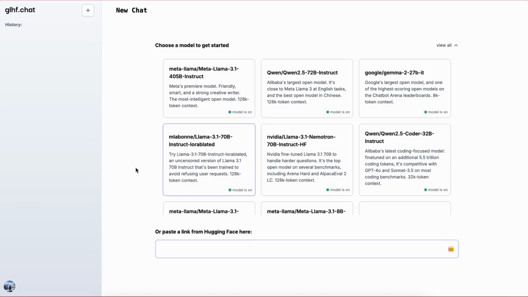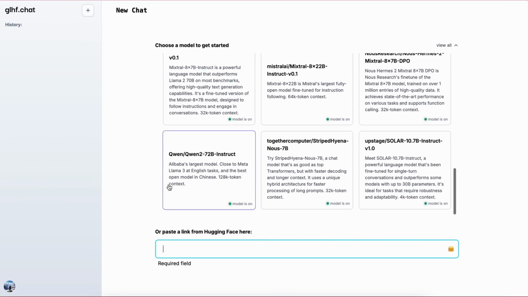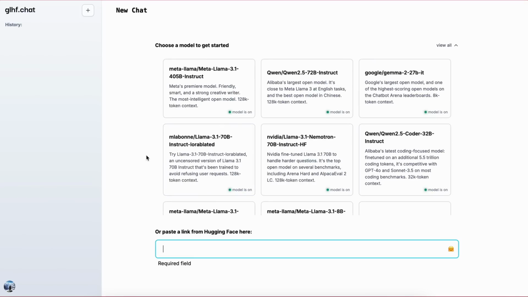But, if you don't like any of these models, then you can also just paste in a HuggingFace model URL, and it can run that model and give you access to it as well, which is also amazing. I did try to put in the DeepSeek v2 model, and it took a pretty long time to spin up because it's like 230 billion parameters, and it never spun up. It took a long time, but it never worked.